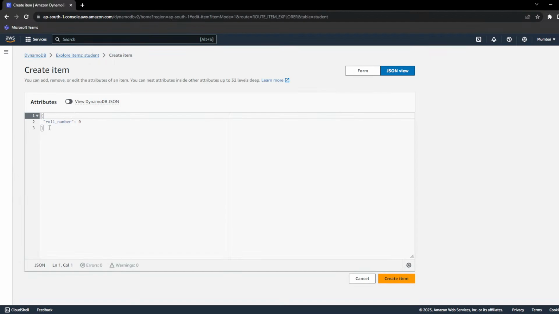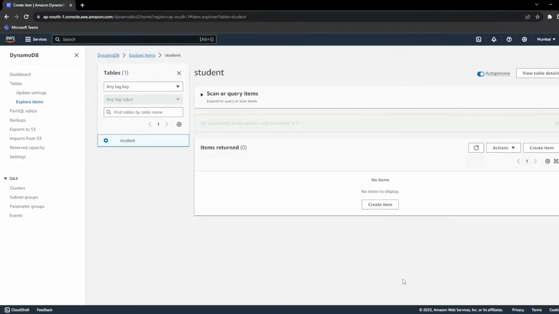Now you can see it is asking me for a roll number, only one piece of information. So I'm passing roll number as 1, and I'm also passing name as Ram. If you want to pass any other information, you can save that as well.